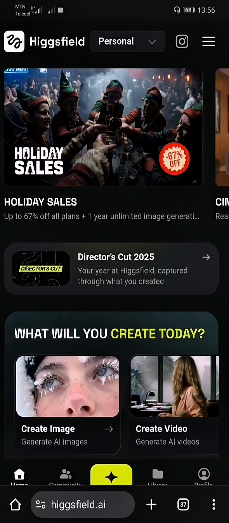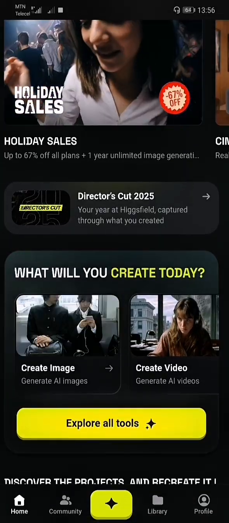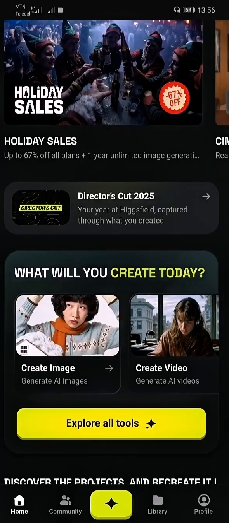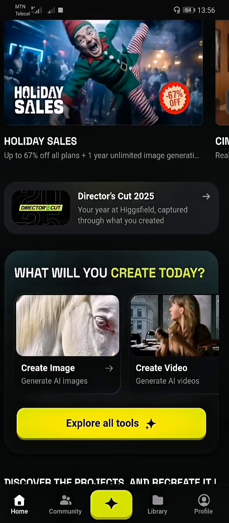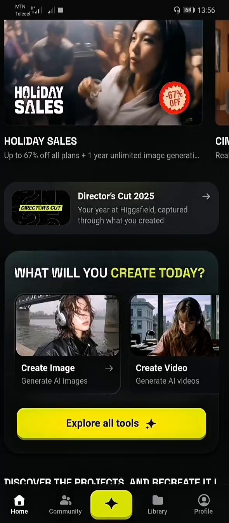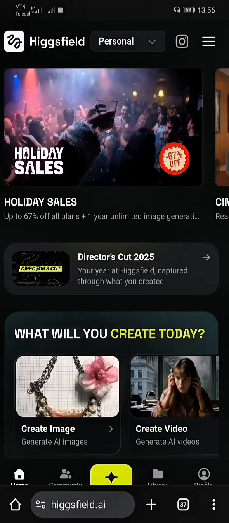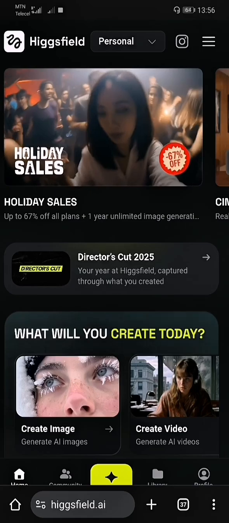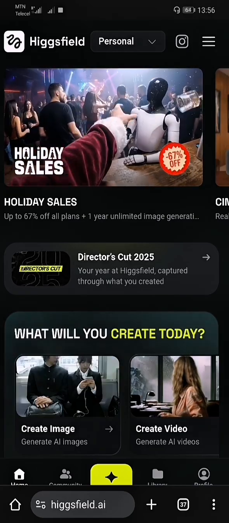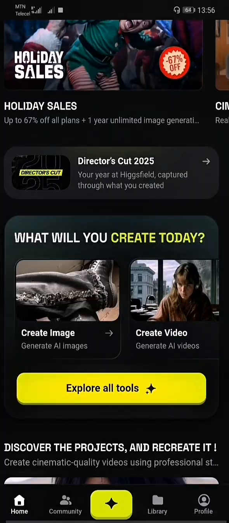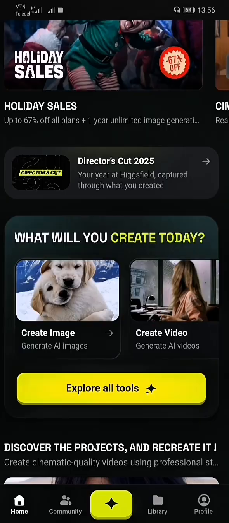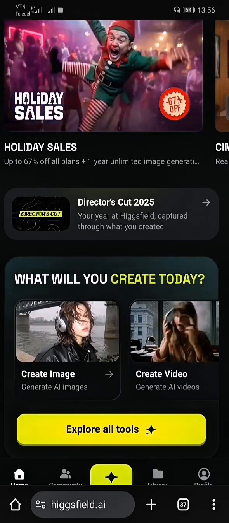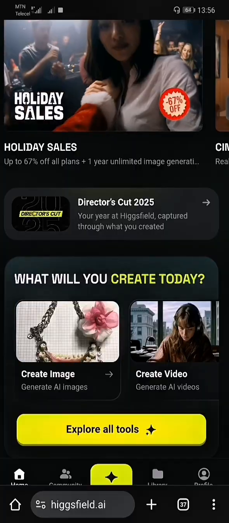You can either use your own images, two images at least, but the end frame is optional, while the start frame is required. So either you use your own images or you generate an image from the platform. I don't actually have an image over here, so I'm going to generate an image with the platform first, and then from there I'll use that image to generate the cinematic clip or video.